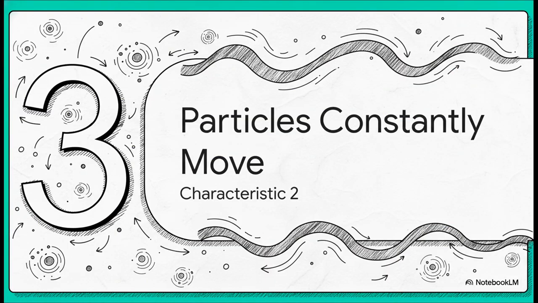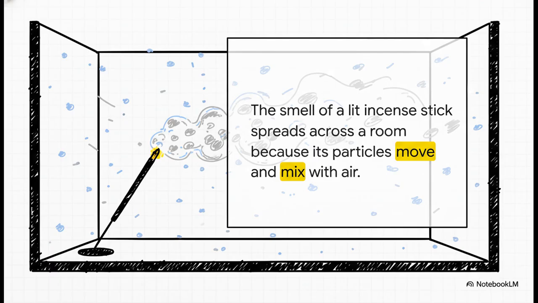All right, let's move on to the second characteristic. This one is all about movement. The second rule is that particles of matter are continuously moving. They are never, ever still. Think about this common experience. If someone lights an incense stick, an agarbatti, in one corner of a room, you can smell it from far across the room, even if there is no wind blowing.